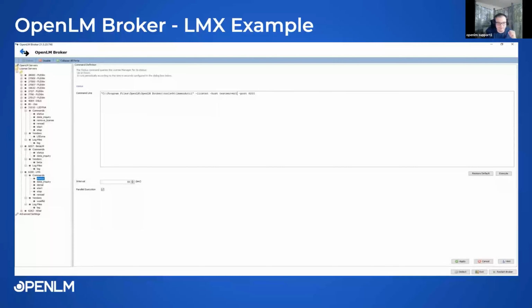There is a similar example for LMX, and as you can see, the logic on the backend for these mainstream license managers is pretty much the same in every case. There is a command that allows for control of the license manager, or to at least get the status of the license manager and get the information from it. The broker, at these points for the status and the data inquiry, just utilizes these endpoint commands to gather the data. And on the other hand, it utilizes the log files created by the license managers, seeing the sessions, the check-ins and check-outs of the licenses in the log file. And then it takes the information and streams it to the OpenLM server.